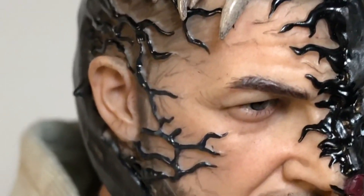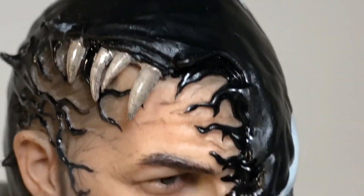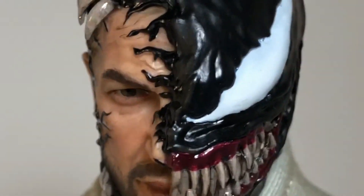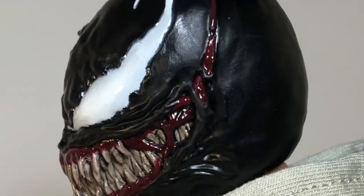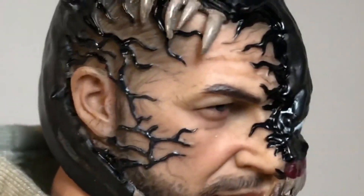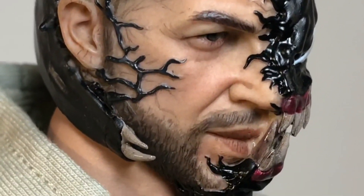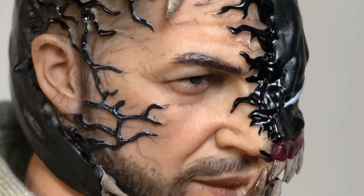I don't know if I've got the head mounted down as far as it should go — if it's a little high on the neck, that's probably why. I didn't try really hard because I don't know which head I'm going to display. This is just so good. I don't know a lot of people that are going to be getting this figure, but they're missing out because this thing looks incredible. I highly recommend it. Look at those little spikies coming off of there. For an unlicensed figure based on the actor, his outfit, and the character from the movie — they nailed it, all the way around. Toysera, this figure is incredible.